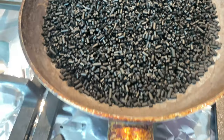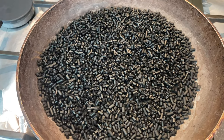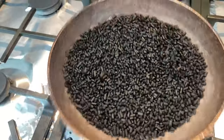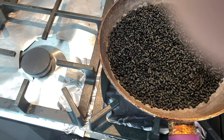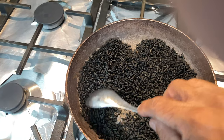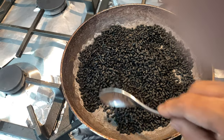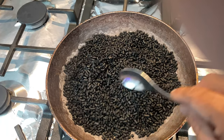So at this point, the steam is actually removing everything within the activated carbon. Like I said, just keep on stirring it, the idea is to remove everything that's within the activated carbon. Steam is being released now, which is a good thing. This is the first process. I'm gonna be doing a second process of putting RO water in the same saucepan.